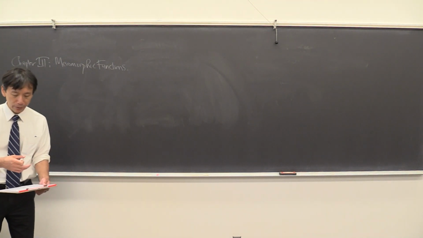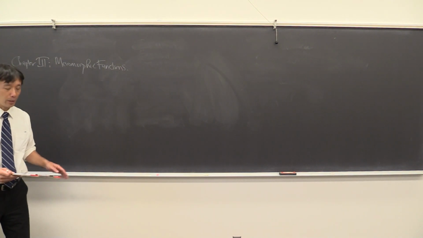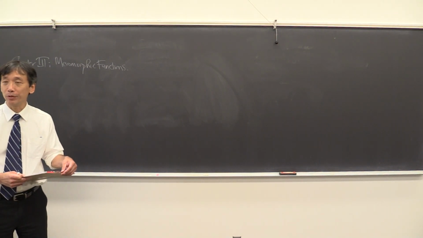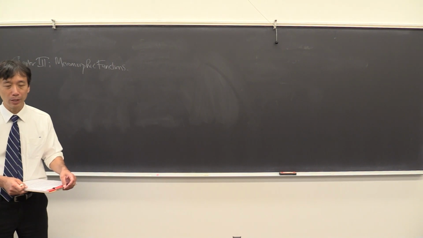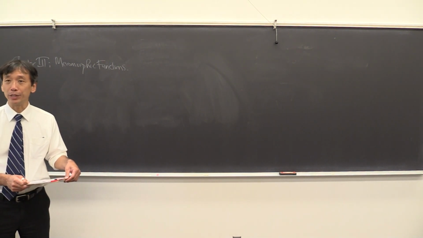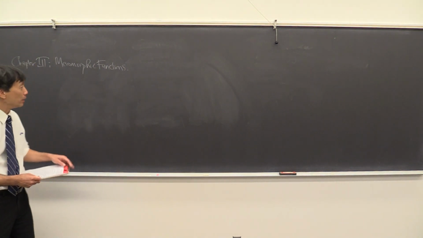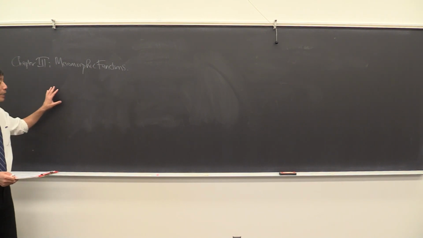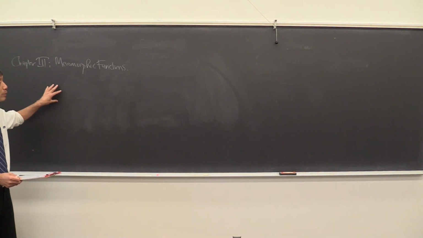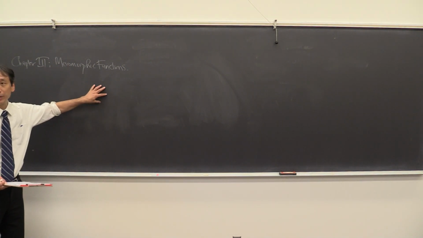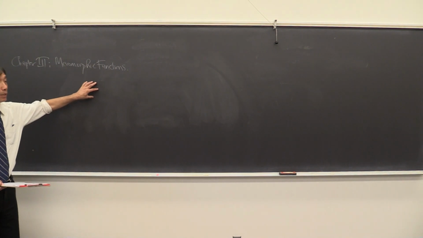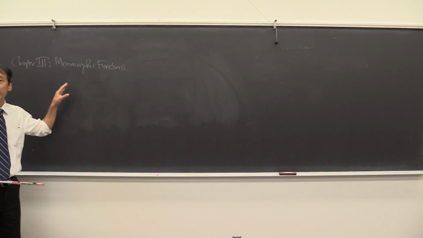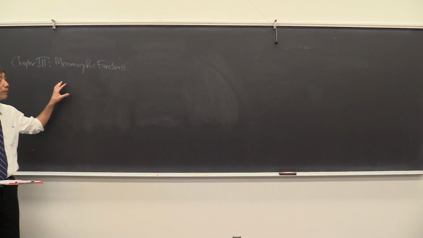Okay, so before we start this, let me make a comment. Back when we proved that holomorphic functions were infinitely differentiable, you remember that one way we did it was to use the Cauchy integral formula. We looked at the difference quotient, the difference between the difference quotient and the formula for the derivative, and we saw that went to 0. That was the proof before the power series proof.